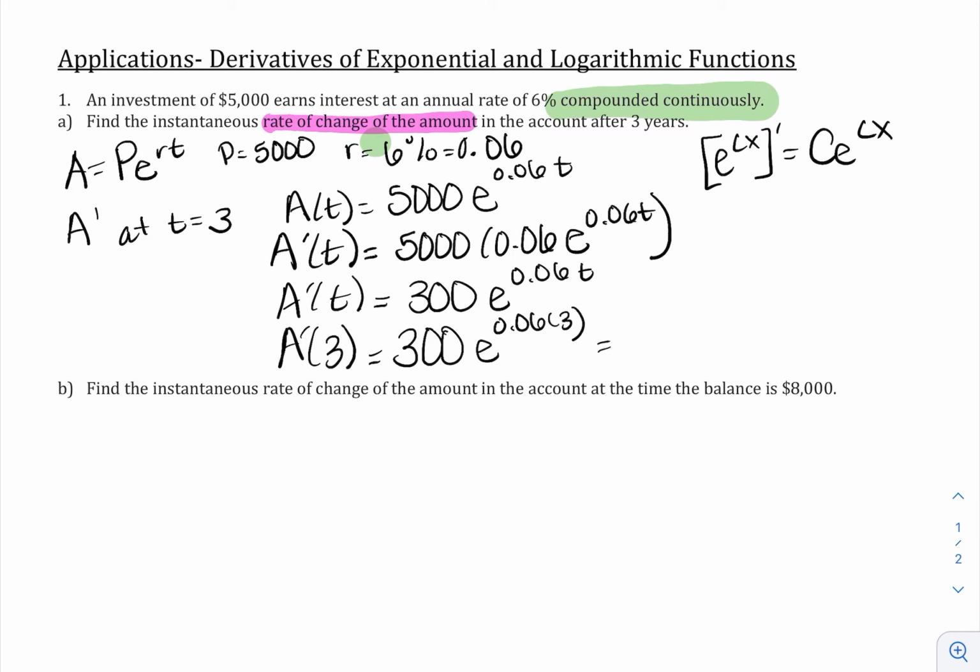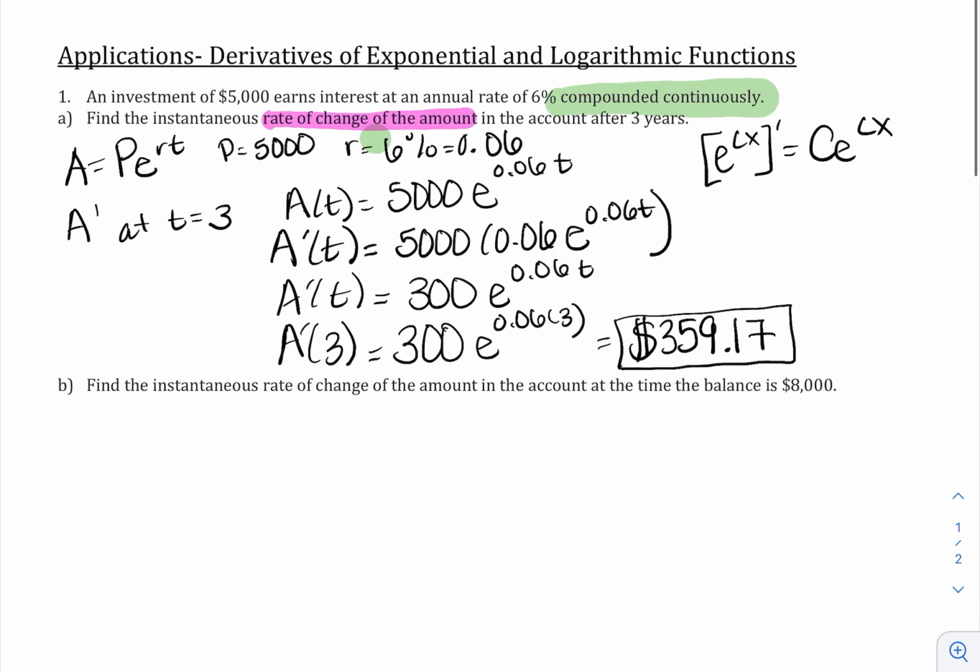And of course here you're going to have to use your calculator because it's e, and you remember to use your e function in your calculator. So that's going to give us, using my handy dandy calculator, the rate of change will be $359, and with money, you always round to the nearest hundredth, and 17 cents. So right when it hits 3 years, you're increasing your account by $359, a good amount. And it's increasing because your rate of change is positive. So you're not losing money, you're making money on your investment.